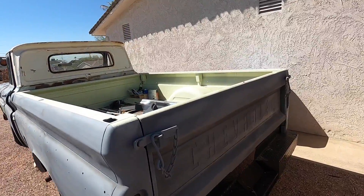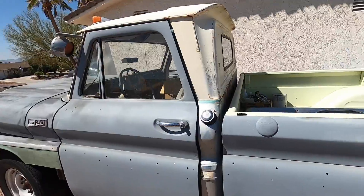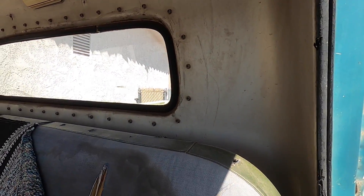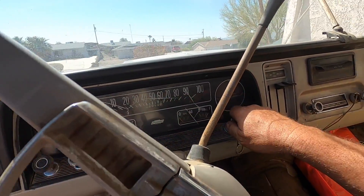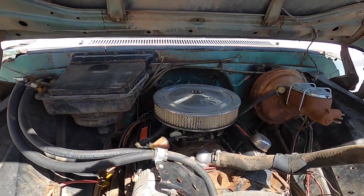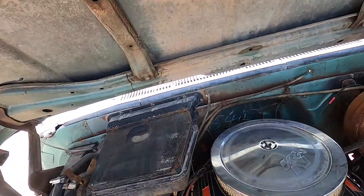No taillights, no license plates — well, we'll just have Wes drive it. He don't have a driver's license either. No license plates, no driver's license. It had a camper on it at one point — you can see all these snaps in here, they had a boot on there so you could climb through to the camper. Gas gauge don't work, it's just pegged to full, still got the original radio. Looks like a later model motor — that marking on the firewall is a factory assembly line mark.